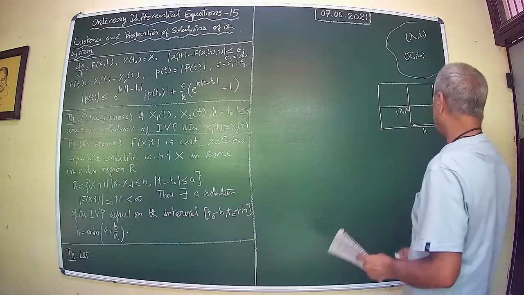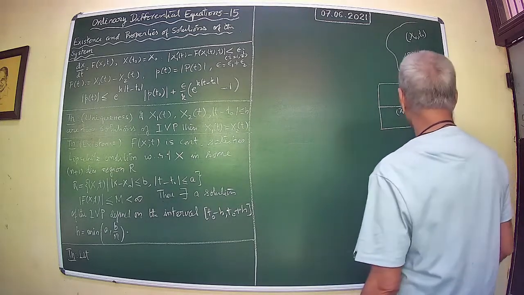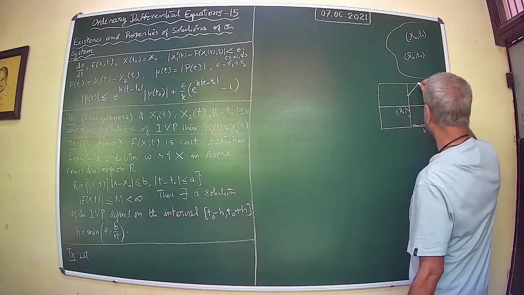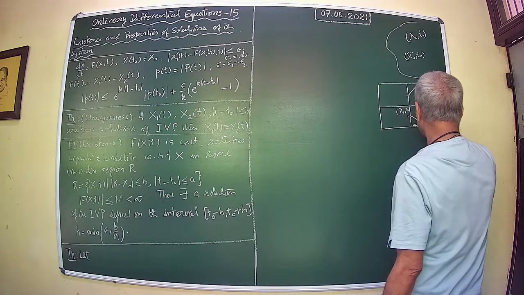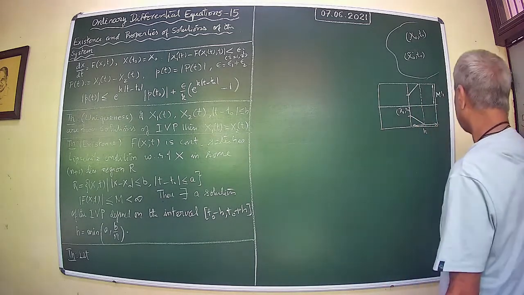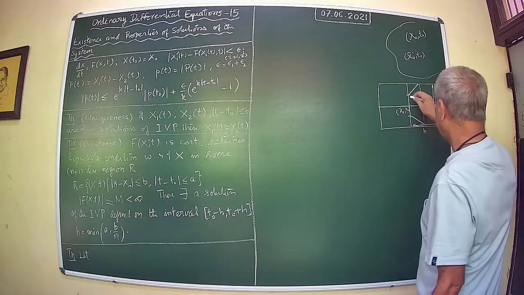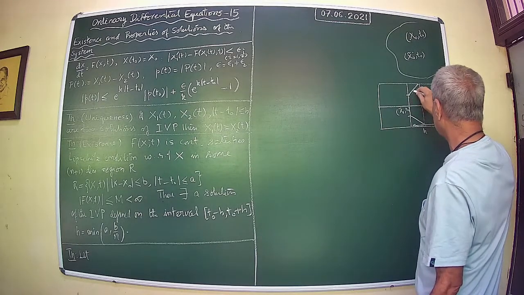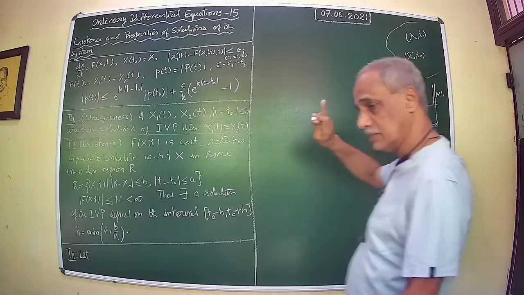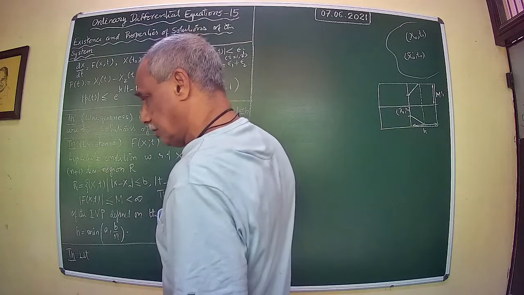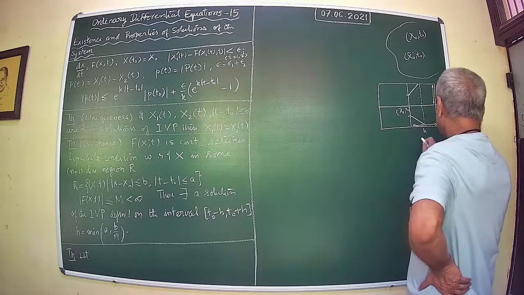Now suppose you allow your x naught to vary just halfway, then what happens? The slope that is allowed is something like this. Therefore, the common interval on which you can make assertions will also shrink accordingly. Because if you start with some point here, then in the one dimensional or one variable scenario, what you have is this f of x, t.